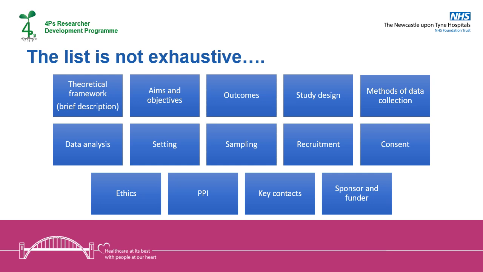Include a section on ethics, so the specific issues that are considered in relation to your particular project. What are the ethical issues and how have you sought to address those, and also the ethics process that you have been through to have the project approved. So that might be NHS Research Ethics Committee, or that might be a University Ethics Committee, depending on what you're planning to do.